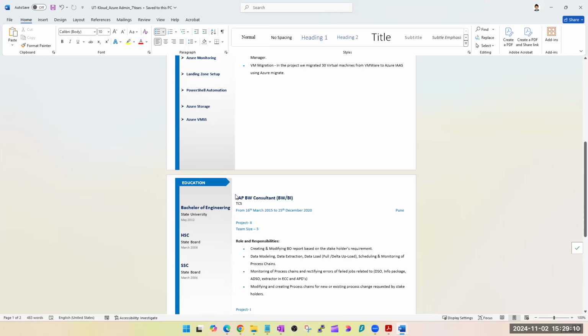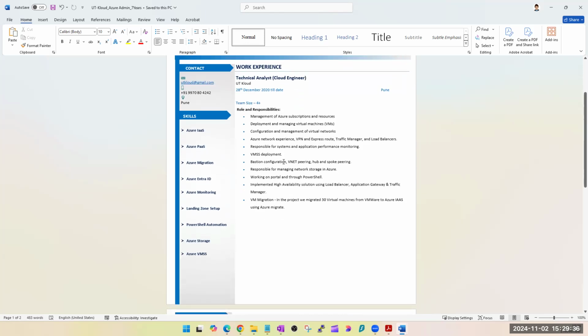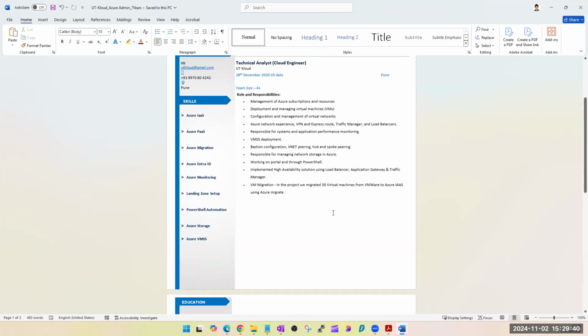So this person joined TCS in 2015 and worked till December 2020, almost 5 years. To be very honest, this is someone's resume. This person has worked completely on SAP for 5 years. And later on, he joined my classes. And even here, he did not work on cloud. This is, I guess, last to last year's resume. So for a complete 7 years, he did not work on Azure. But for the package and so on, he moved from SAP to Azure. Right? So this is how we changed his profile.